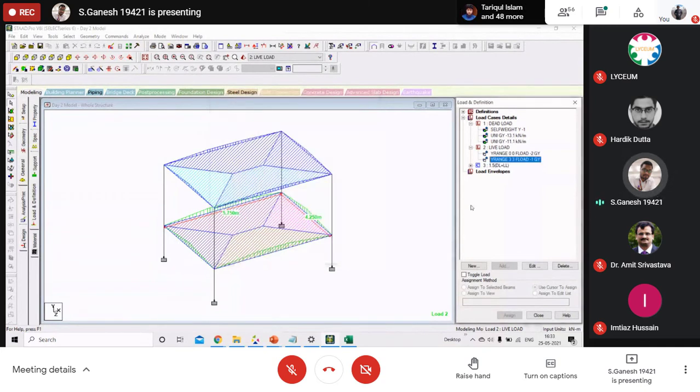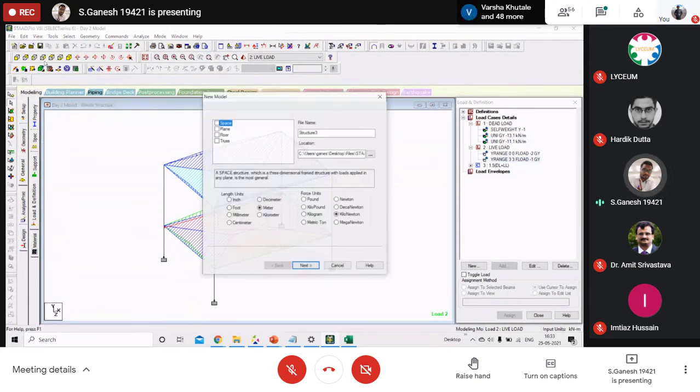Now another thing which I said, a parapet wall, is missing in this model. So I'm going to add that parapet also over here. So let me do it from a new file. I'll show you a sample demo of how to do it. So day-2 file. Right. So I'm giving R for repeat.